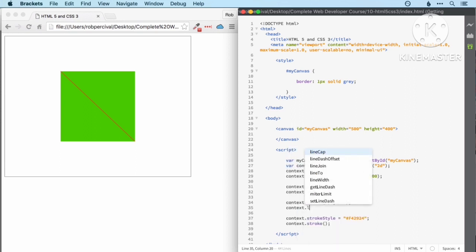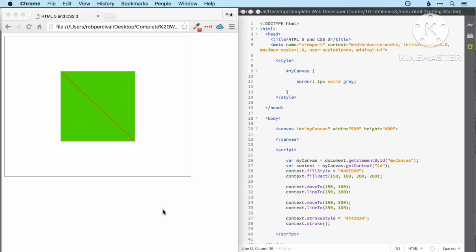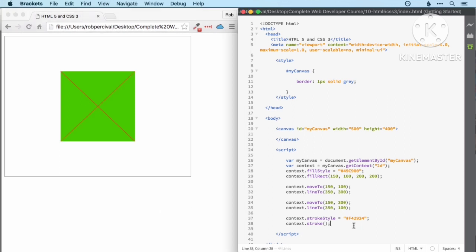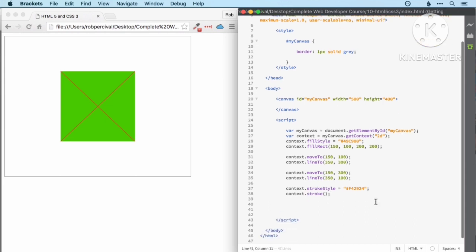And then lineTo, and again that's going to be the same as the top left coordinates, but 200 to the right. So that's 350, 150 plus 200, and then the y coordinate is the same as for the top left. All right, let's take a look. There we go.